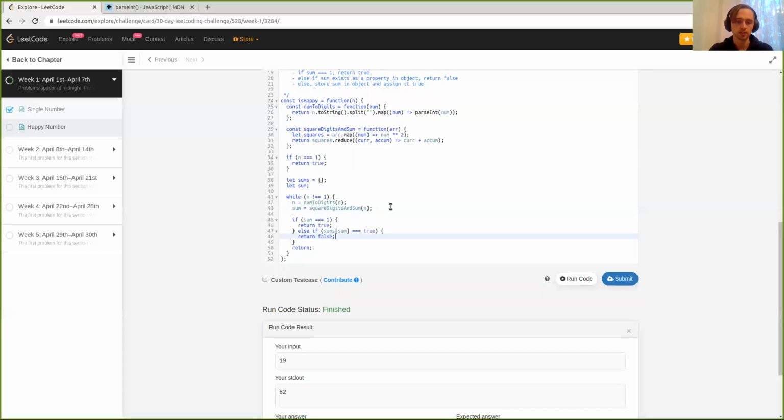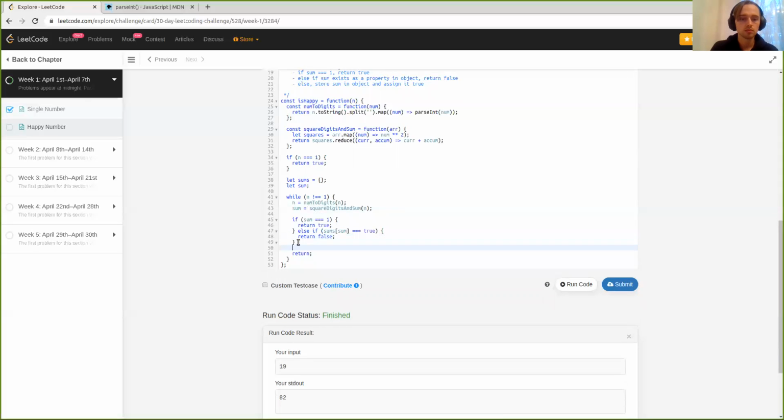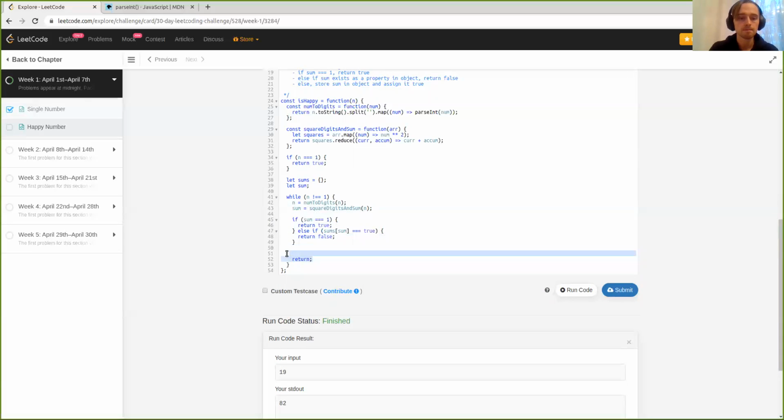And that's basically checking if that number has been seen before. So if that sum has been in the loop before, we know we're repeating ourselves and there will never be a happy number, as sad as that sounds. Else case, we don't need else. We can just do whatever we need to after that.